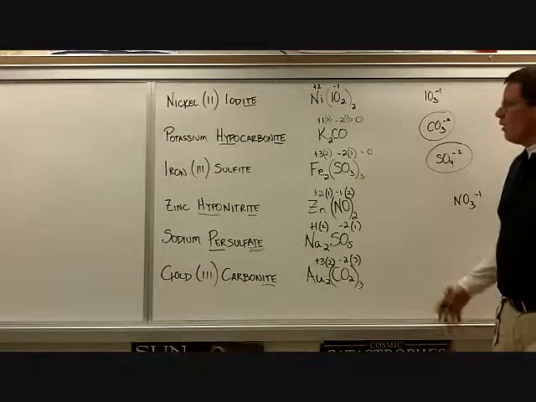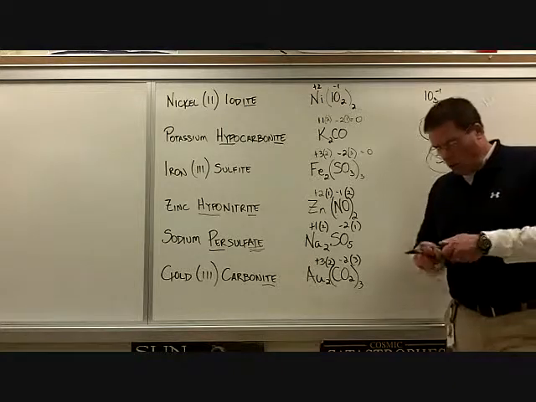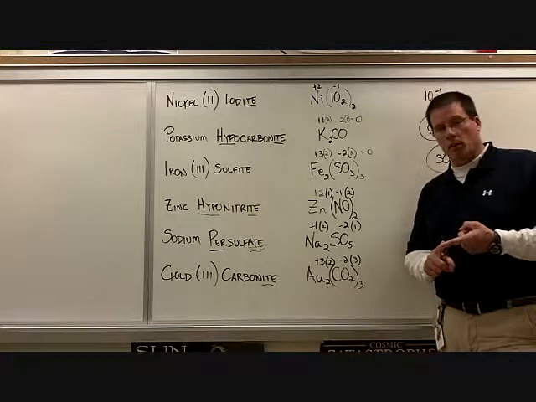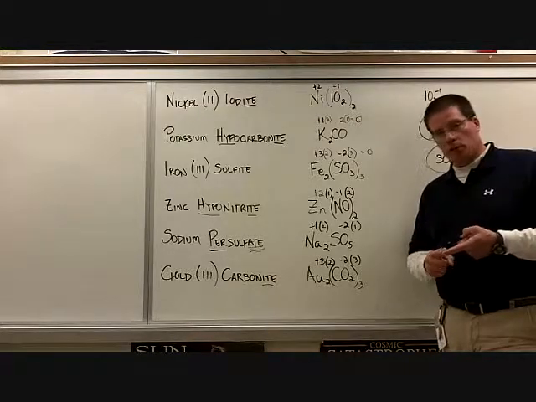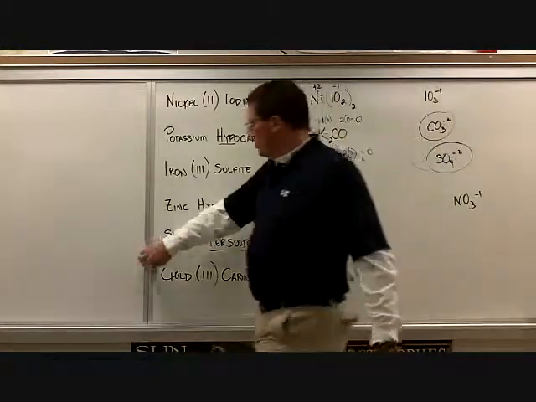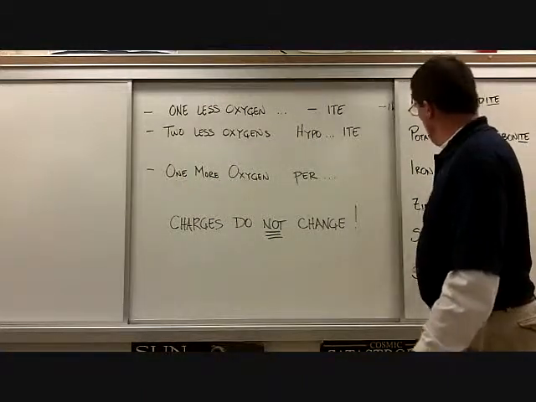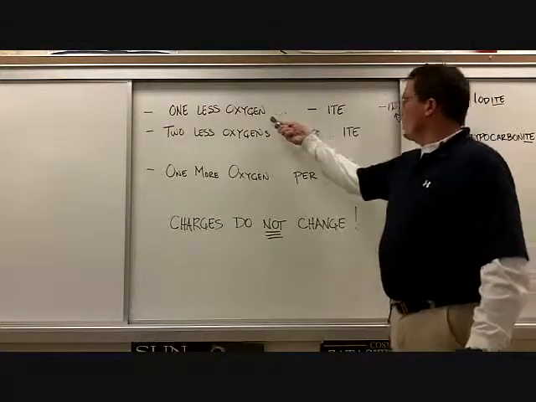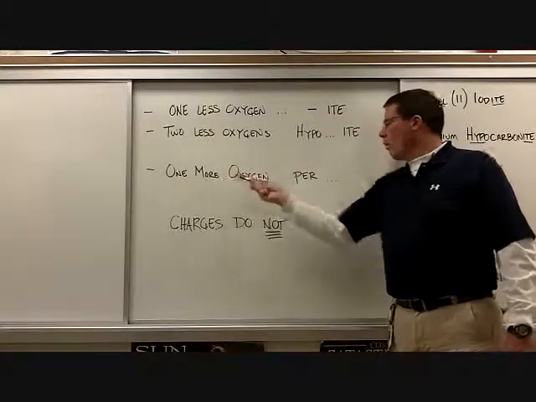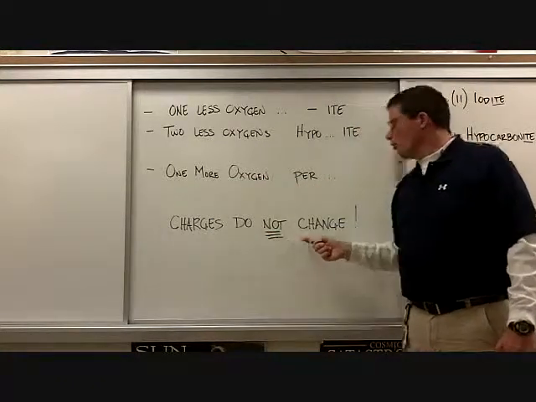Hope this video has helped. I know it's not all of the different types of examples, but if you want to do well on naming compounds, you must memorize your 10 polyatomics, names, formulas, and charge. You have to have those memorized. And then the rules for if we take an oxygen away or not. So you have to have that memorized as well. So 1 less oxygen ends in ite, 2 less, hypo, ite, and then 1 more we add at the beginning of the name, per. And most importantly, the charges do not change.